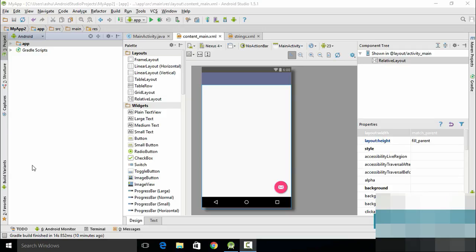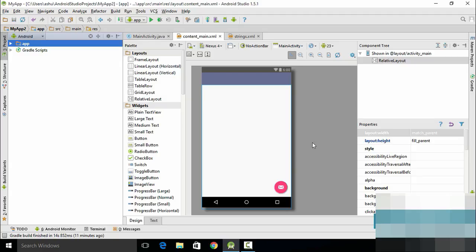Now while developing our Android application, we need to use certain concepts for handling those events, and those concepts are called event handling. So event handling is basically used in order to handle the events which are caused due to the user interaction. So in this tutorial what we are going to do is handle a simple event of clicking a button or tapping a button on your Android application.